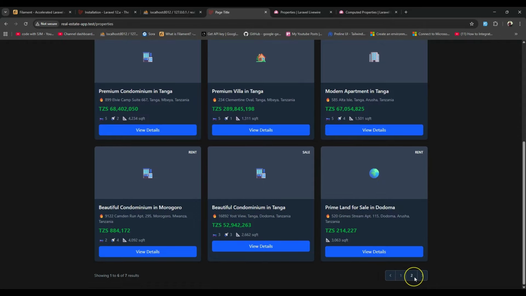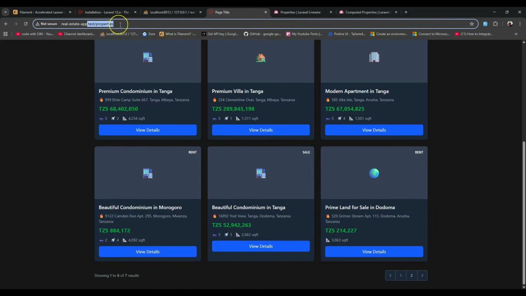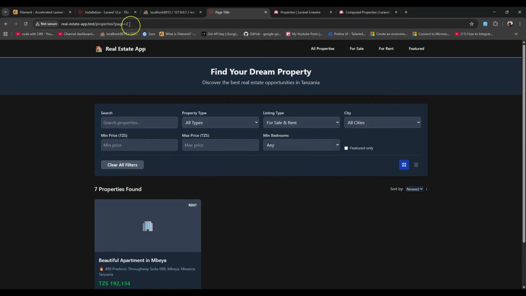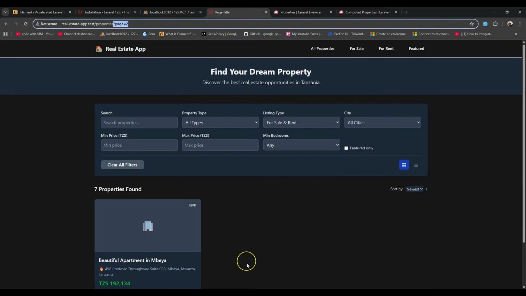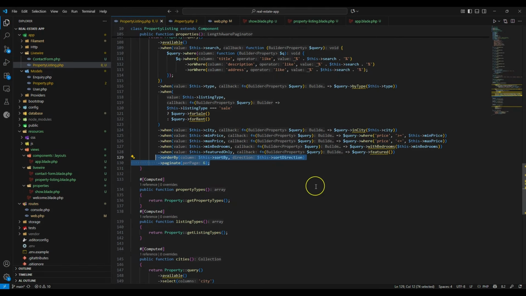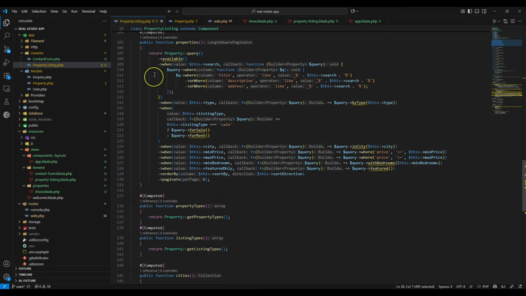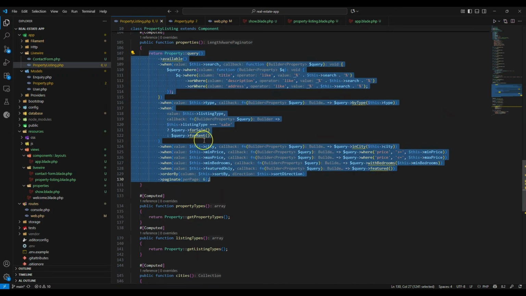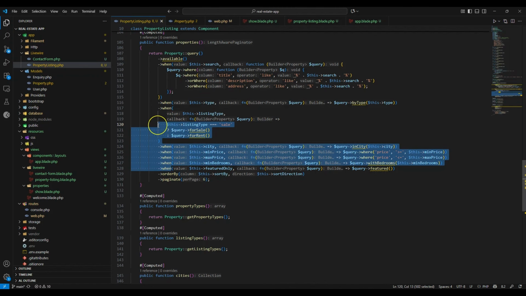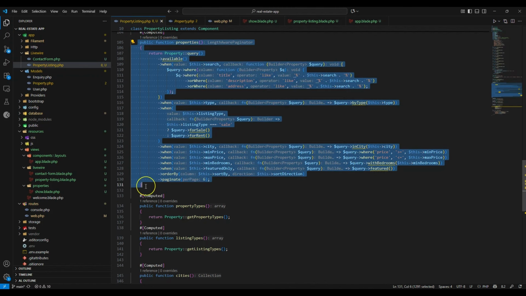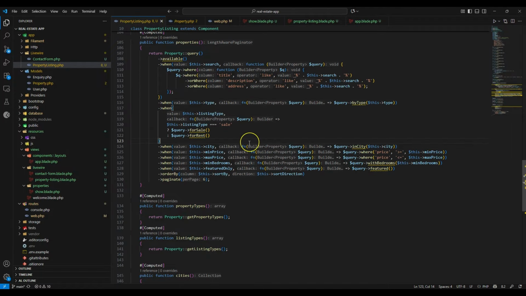So that's why here you see there is page 1 and page 2. And as you can see, on page 1 we don't see the query string, but if we go to page 2, you see the query string is right there. That will be guided by this protected query string that we defined right here. Okay, the other things are similar to what I've explained to you. So you just need to check this and make sure you have the same thing as what I had in my code here.